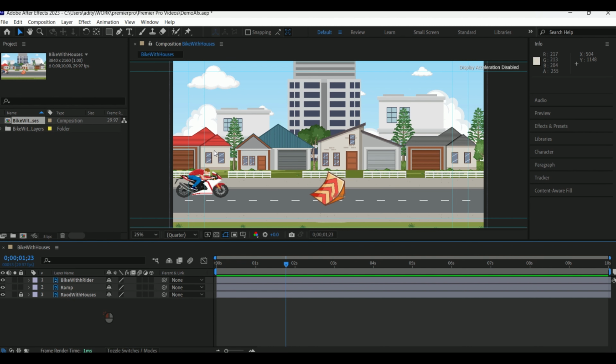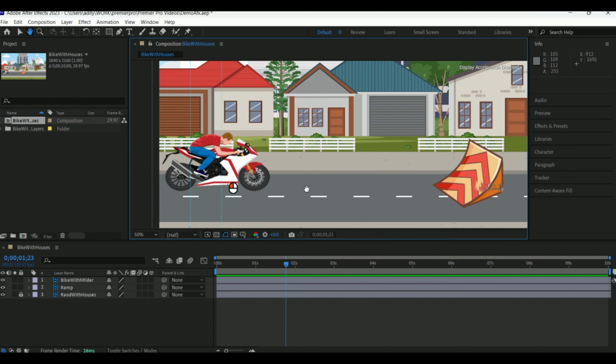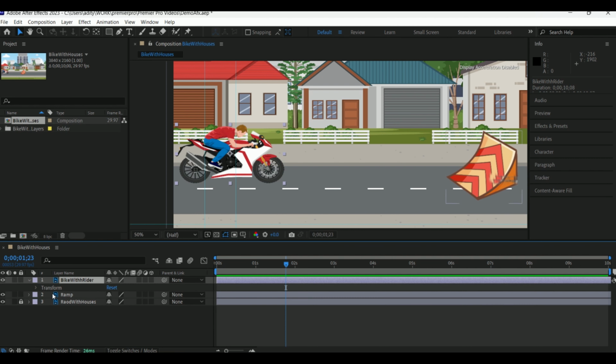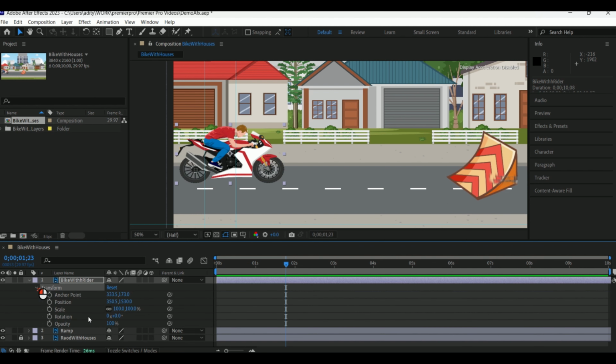Now we are going to apply our animation on this bike. To apply animation, first select that layer, and after that, here you have this drop down symbol, click on that. You will get a transform effect. If you click the drop down button on transform, you will get different options like anchor point, position, scale, rotation, and opacity.